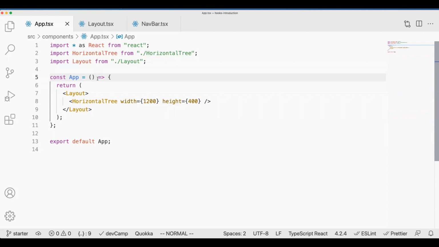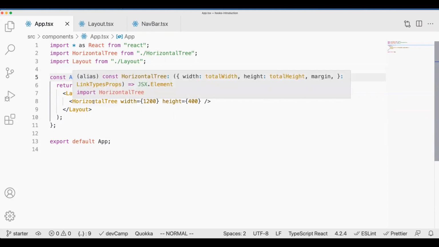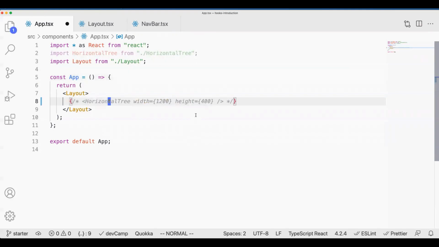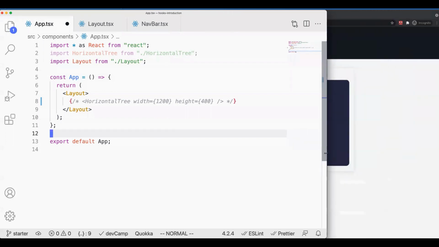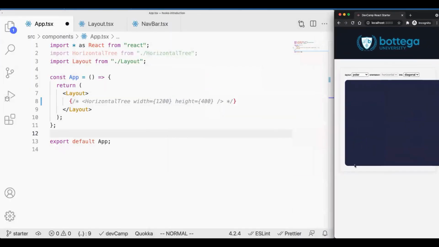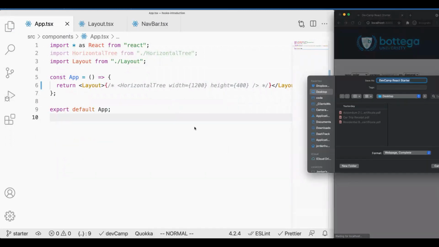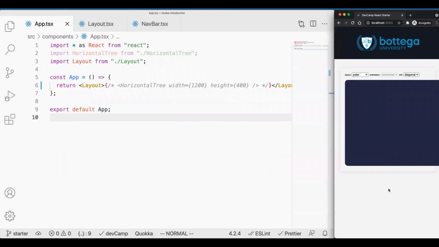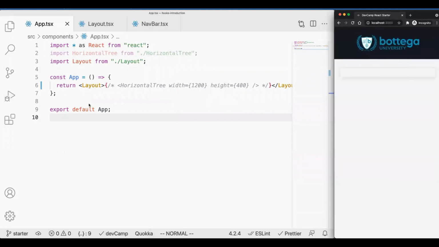useState gives you the ability to save local state inside of a component, and you can think of it as a variable and also a way of setting a variable. So let's say, for example, I'm going to hide our cool little horizontal tree component right here. And on the right-hand side, I'm going to open this up so that we can see the code and what is happening all at one time, just to make it a little bit faster. So I'll hit save. Everything here is going to just go away, and we're left with an empty slate.